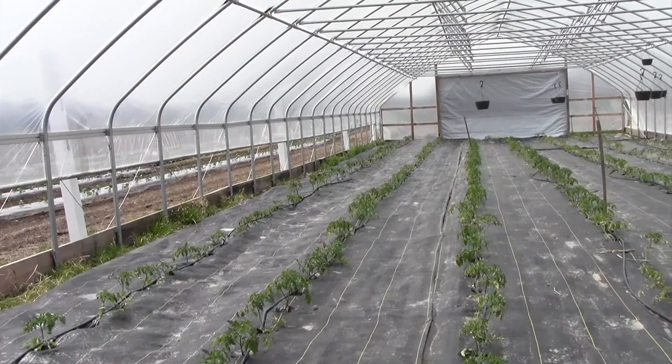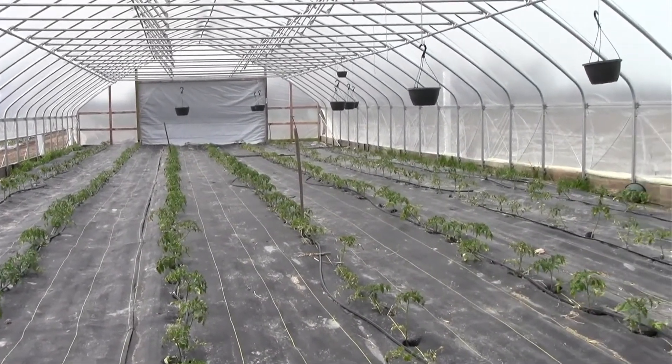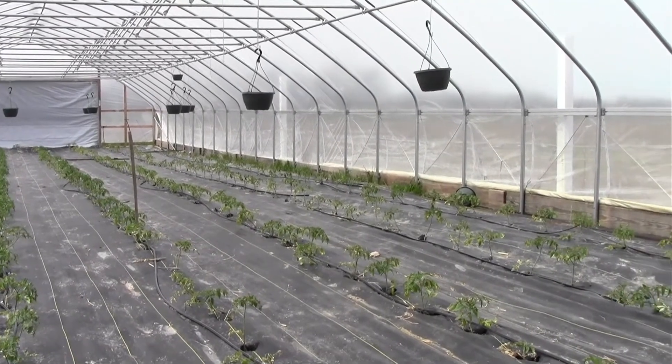Generally speaking, if you're growing tomatoes, bell peppers, and cucumbers and you want to maximize the space — the whole volume of the structure — growing and trellising vegetable crops is recommended. An advisor once told me that there's no money in growing vegetables; there's only money in selling vegetables. So unless you have a market already established or some idea of where you want to take your product, you need to slow down and focus on that first. Once the market has been developed or you've at least identified a viable market, then you can start moving forward with the additional processes.